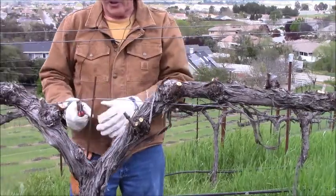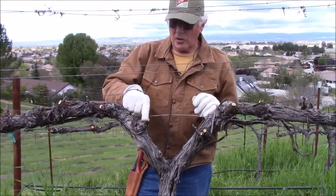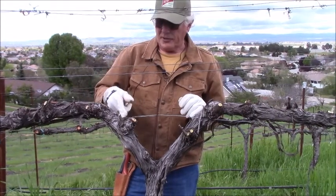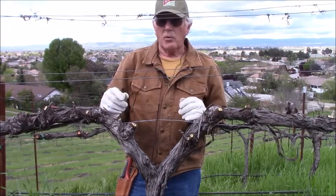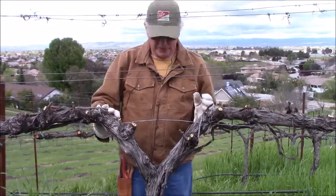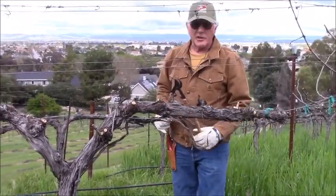And now you notice that if you look closely, you will see where last year's spurs were, there'll be knobs or leftovers of the spur. And I'd like to cut those off and cut them down as close to the cordon as possible. That way you encourage new growth right from the cordon instead of the end of an old spur. So for this I have to use the loppers because they're much bigger and much more difficult to cut.